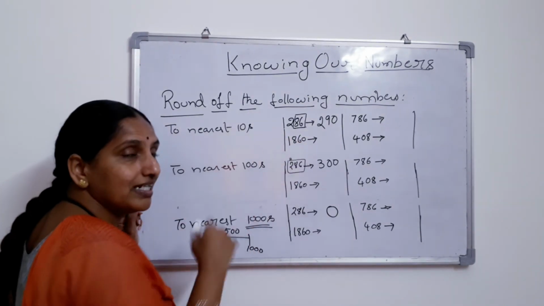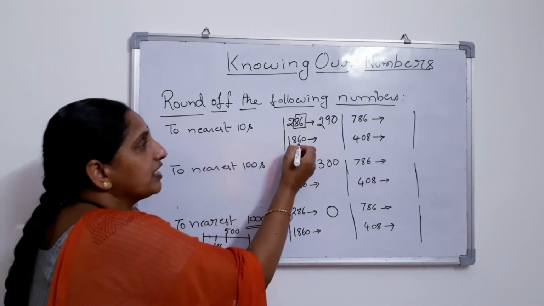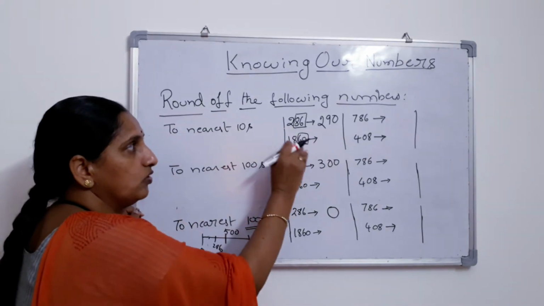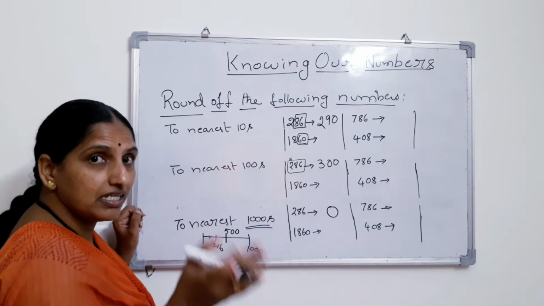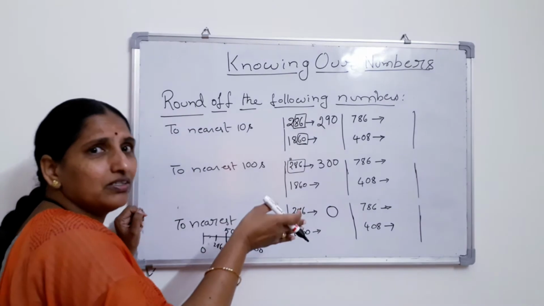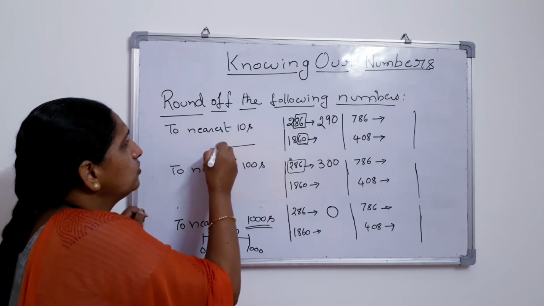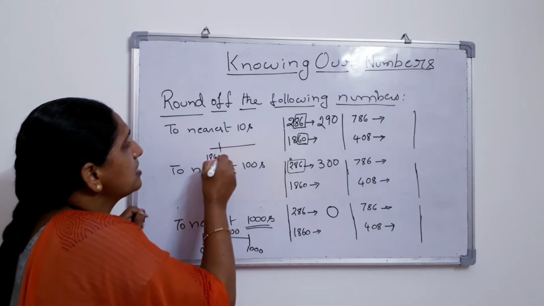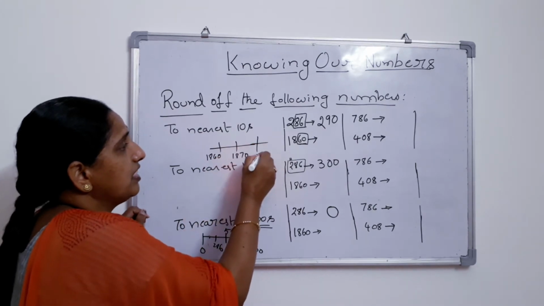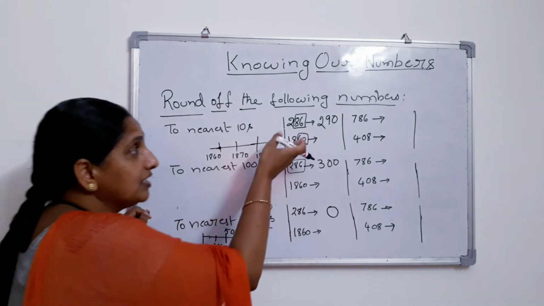1860. Very good. Nearest tens, you have to take the tens place value. This is the tens place value. The rest also. So 60. It lies between 60 and 70, exactly on 60. Is it not? See the case. 860, next comes nearest tens 870, next comes 880. So it lies exactly, so there is nothing to round. This itself is a rounded number.